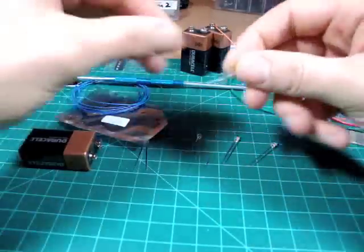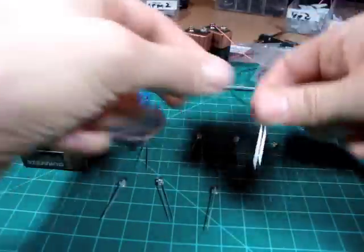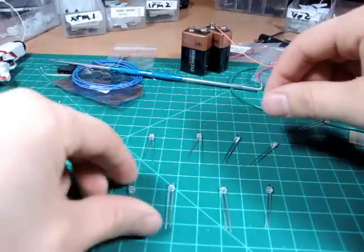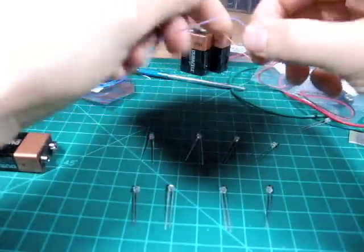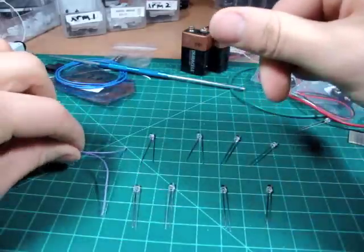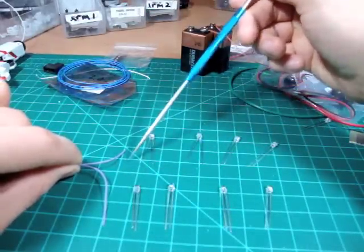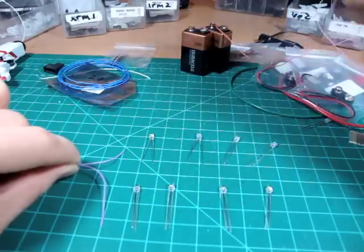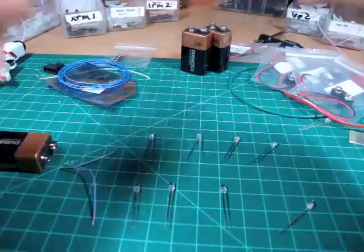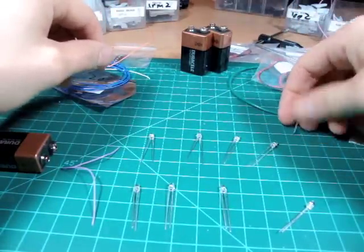So say you want more than 4 LEDs. What you're going to need to do is create a parallel series. Basically, it's a second series that you run off the same 9-volt battery. You're going to connect it the exact same way, with a resistor before the first positive side of the LED, and then connect each of the LEDs. Then you string those two series together and connect that to the positive side of the battery. You can run two series off the same battery. The only drawback is it's going to last half as long, because you're going to have twice as much drain on the battery from the LEDs.